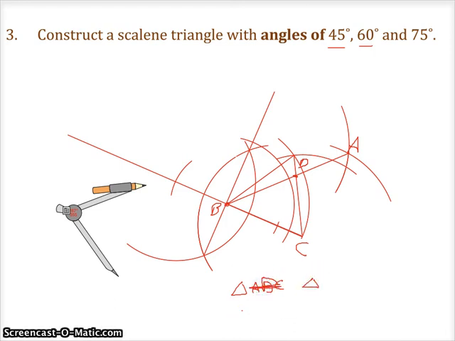Let's make it look good, because this is going to end up somewhere where you might want to print it. So at triangle BDC, there we go. In that triangle, angle B is the 45. Angle C would be the 60. So that leaves angle D to have to be 75. Okay, and I think that's it.